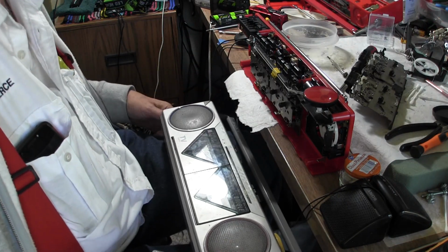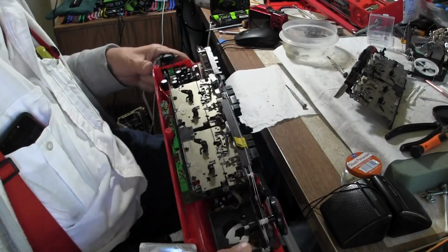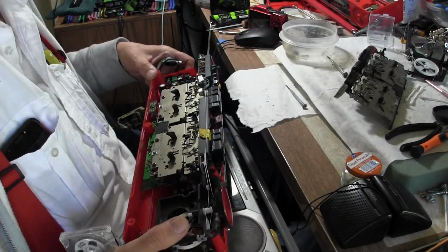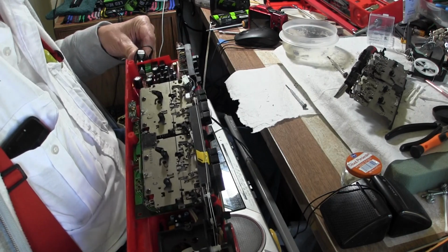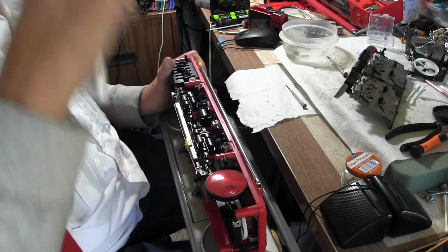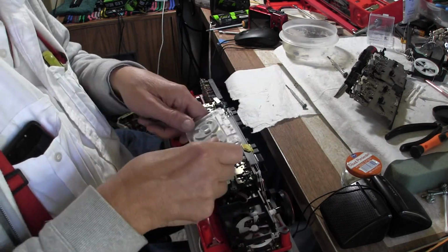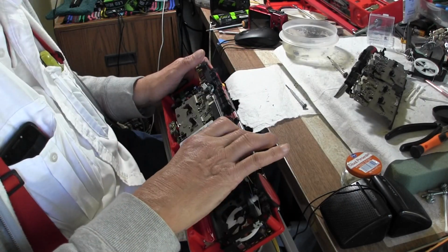Alright, now I'm going to take the power out. I'm going to get the red one here, which is sitting on the table, which I just put all back together, and I'm going to put power to it. And I've got speakers right here, because I don't have the front speakers hooked up to it yet. Put power in, and then we can flip the radio on. Great, so the radio works, and then same tape, put it into the play-only tape deck side.